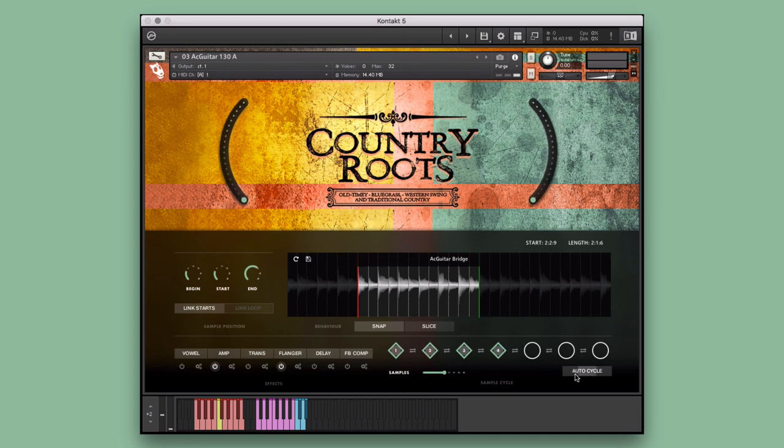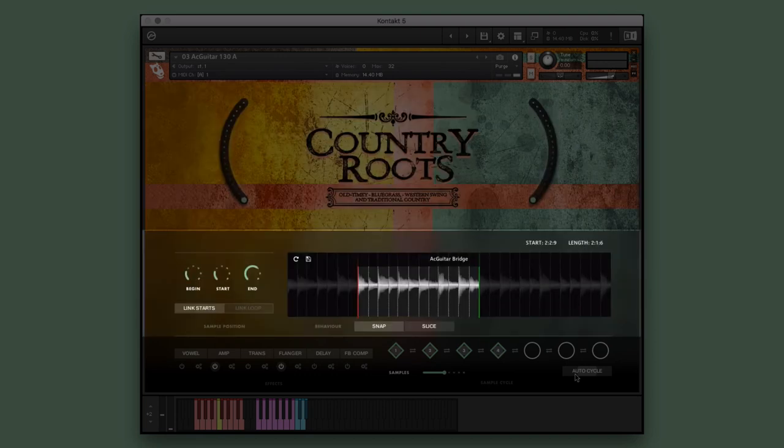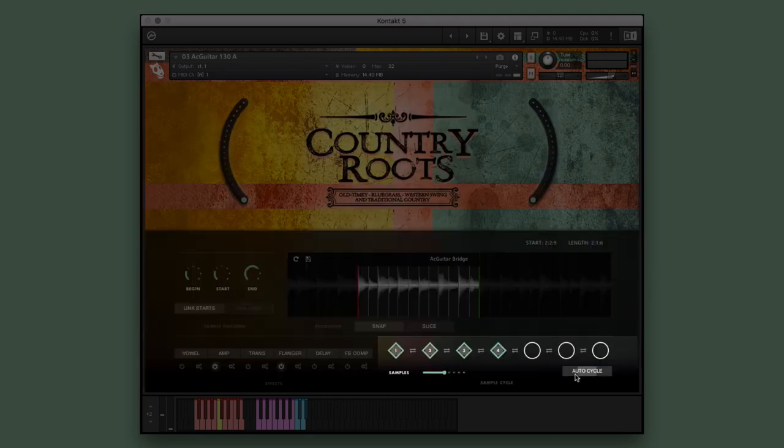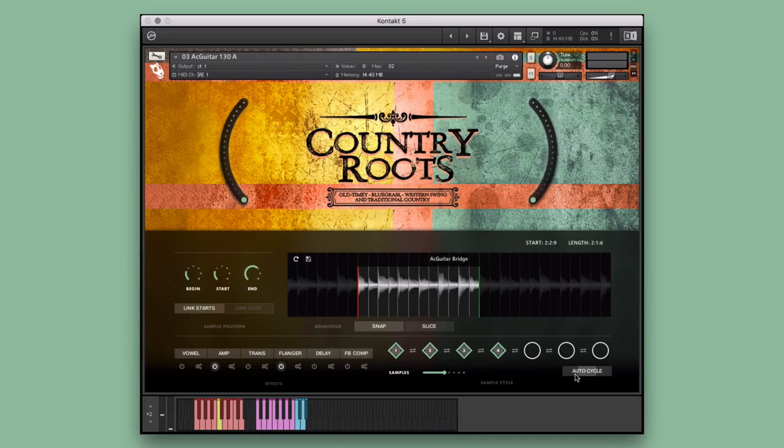In each single instrument, you will see the following sections: the big knobs, the play window, the effects window, and the sample cycle window, which allows you to adjust and turn on or off auto cycle mode. We will discuss this in the next section.